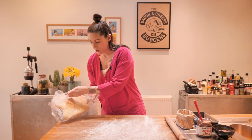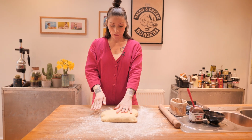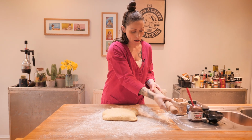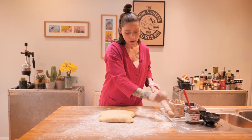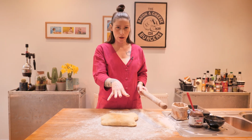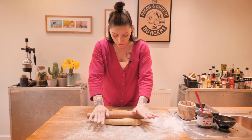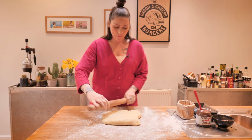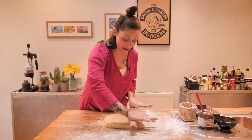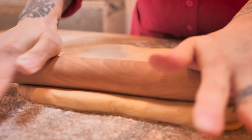And then grab your dough and get rid of your cling film and just pop it onto your worktop. You're also going to need a rolling pin, and flour that too, because this does take quite a bit of rolling. We want to make it a long rectangle, because this amount of dough is actually enough for two, and I'm going to tell you what you can do if you don't want to bake those two a little bit later. But start by rolling it out. You want to keep the width of it about 12 inches, but the length of it, we're going to try and make more like 24 to 30 inches, so quite long.